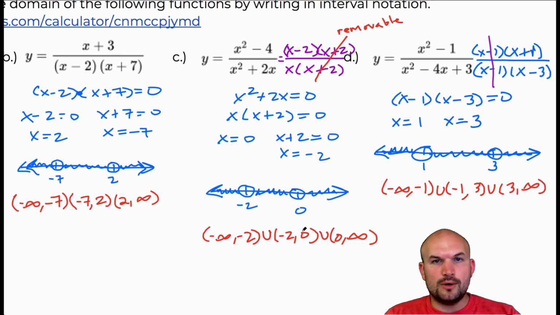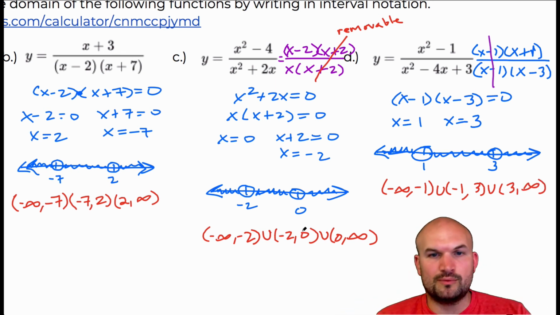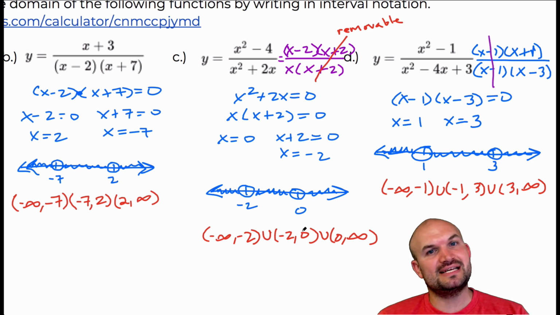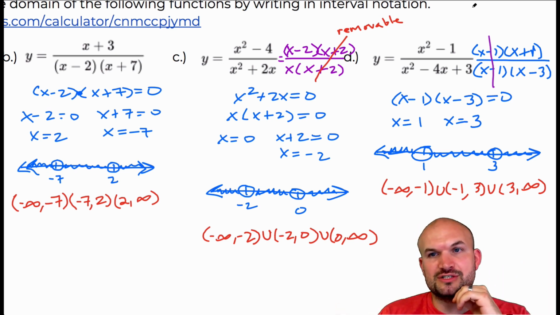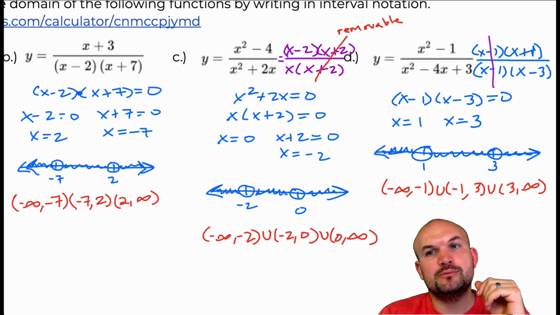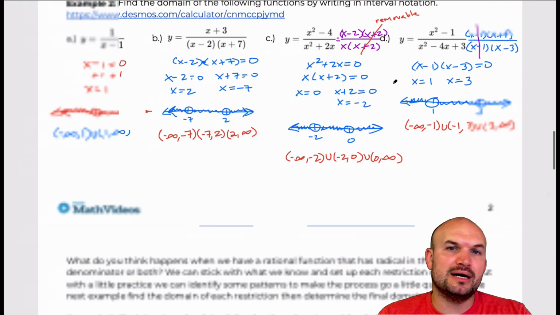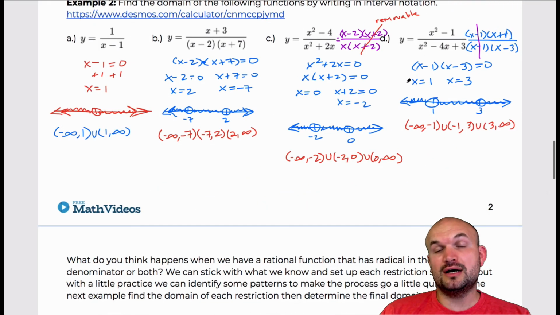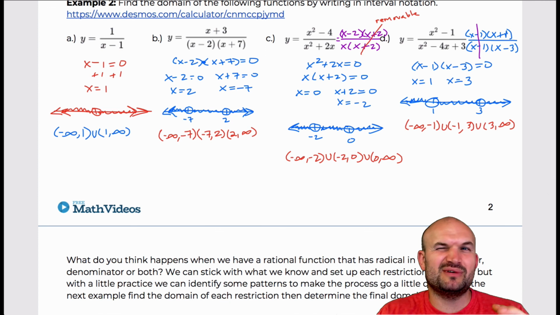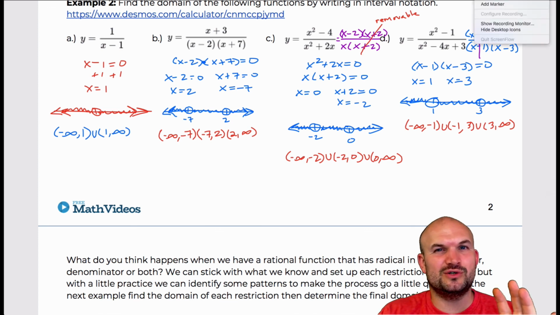Okay, so basically when you're dealing with radical or with rational functions, it's really kind of the same. The only time we start getting into variations is once we start mixing them together or mixing in some other equations. So that's what I'm going to do next: I'm going to mix together some rational and radical functions so we can start seeing how the domain starts to get a little more complicated.